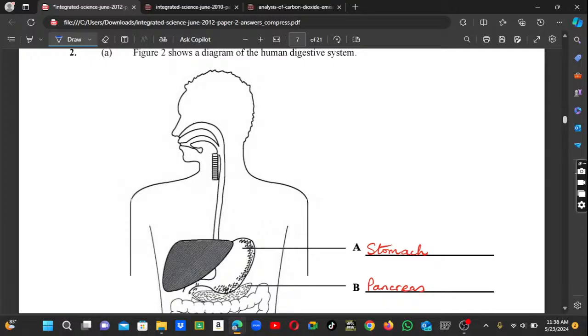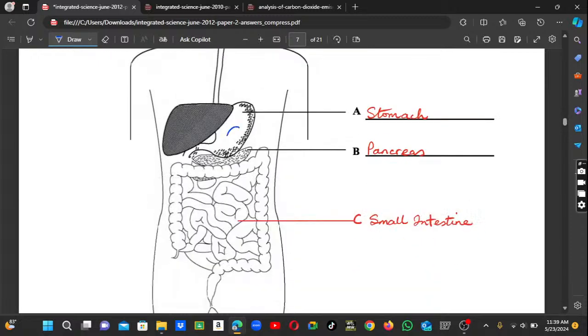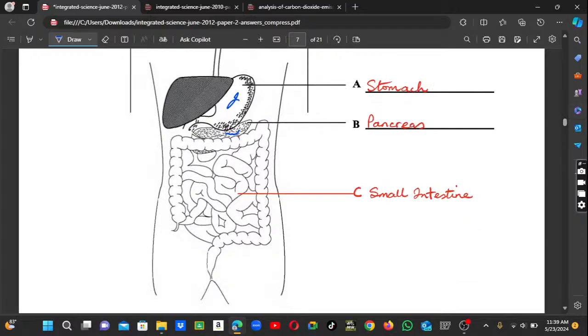All right, moving forward, guys. This is a diagram of the human digestive system. Here we need to label. They may ask you to label a few diagrams, and I think I should show a few so you could see. It's pretty easy. We know that this is the stomach, which has the acid. Then we have the pancreas here, and then the small intestine. This one is very easy. I think everyone should know this: the stomach, the pancreas, and the small intestine.